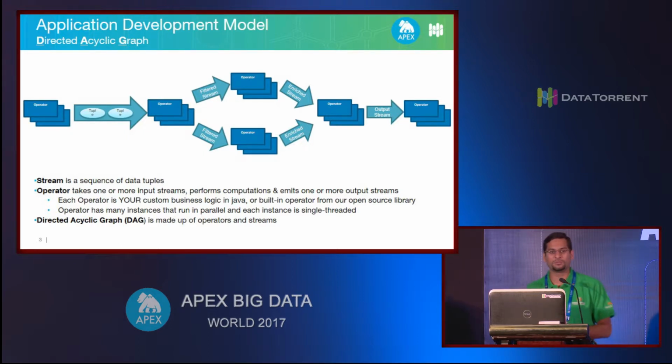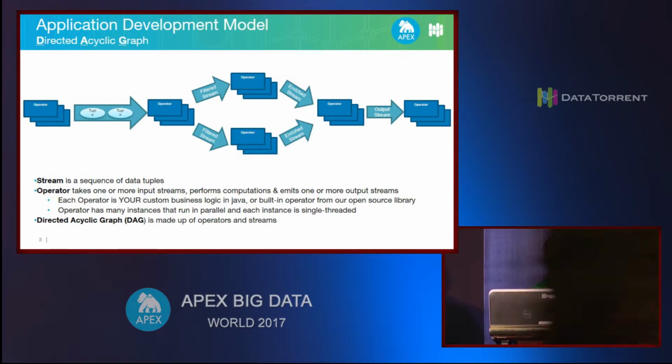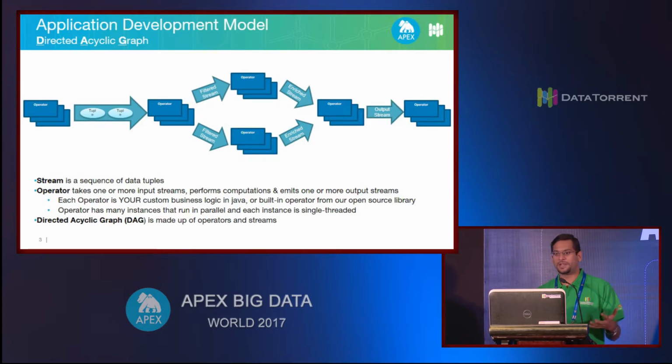And putting all these things together is what we call a DAG. A DAG is a directed acyclic graph, which makes sure that the data flows from one end to the next end in a non-cyclic, or acyclic, fashion. Okay. So that's what the development model looks like. When we say that we have to develop an application, we need to develop something like this. We need to create operators, add operators in the DAG, and connect them together. That's the notion of developing an application.